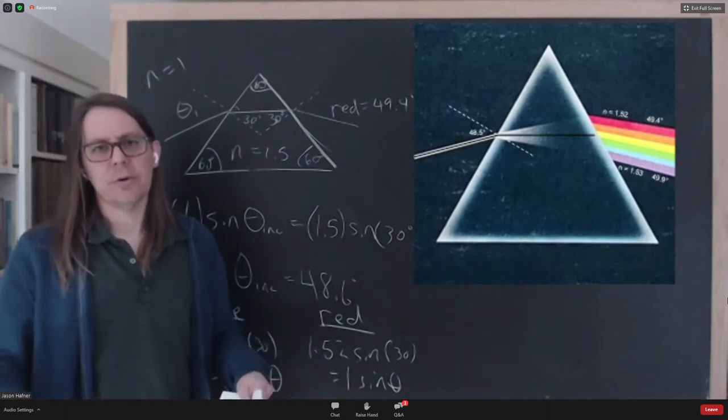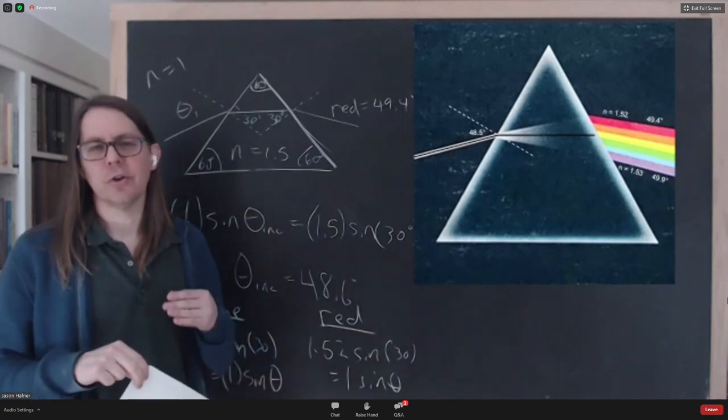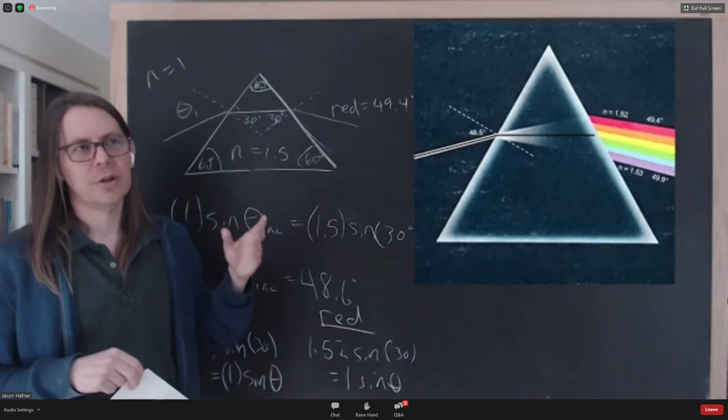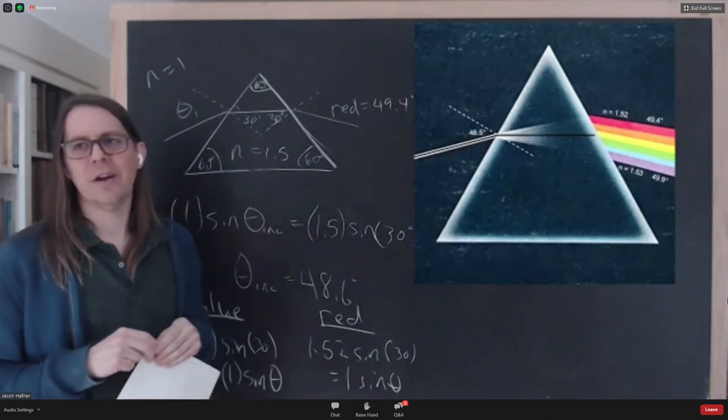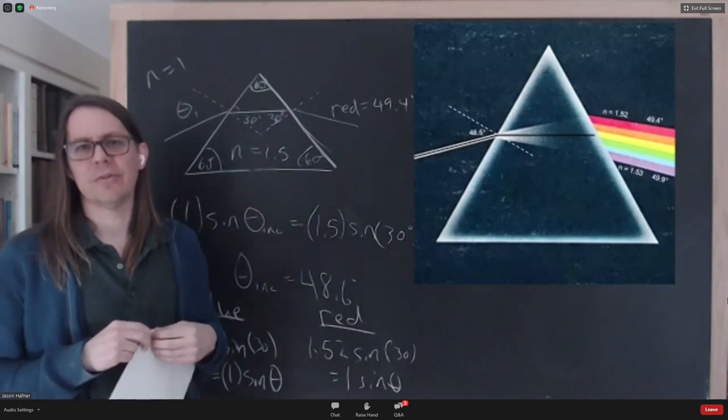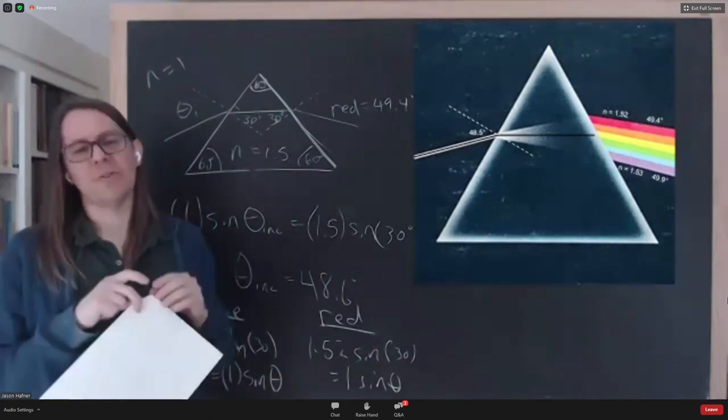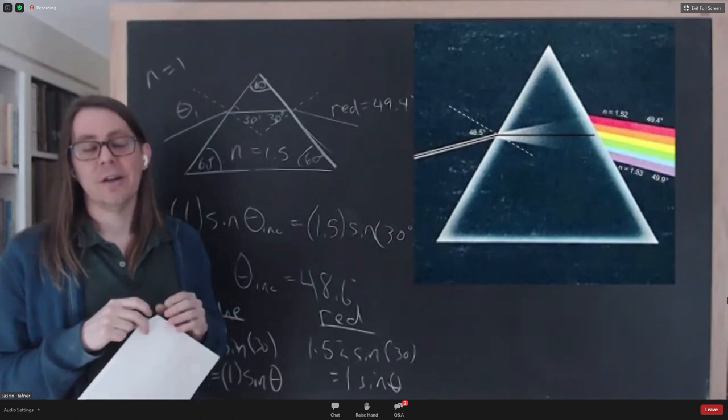Now finally though, we're to the part where George Hardy took a little bit of artistic license. The difference between those angles, 0.5 degrees. The difference he drew in that diagram, I've measured those angles and they're off by 5 degrees. So he exaggerated the difference in angle by about a factor of 10, so that you could see it.